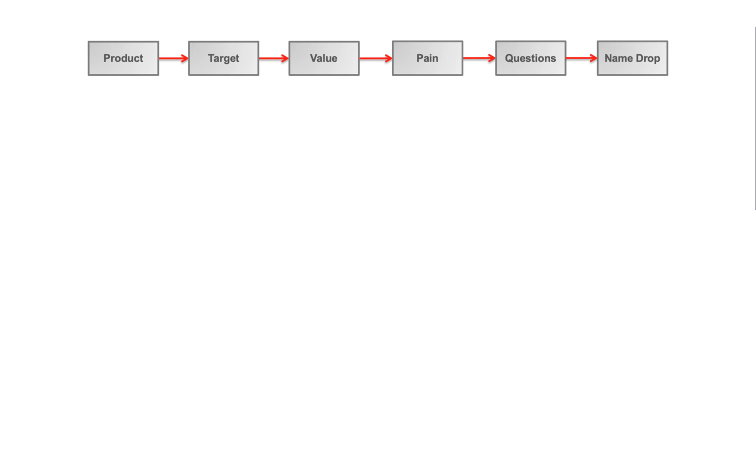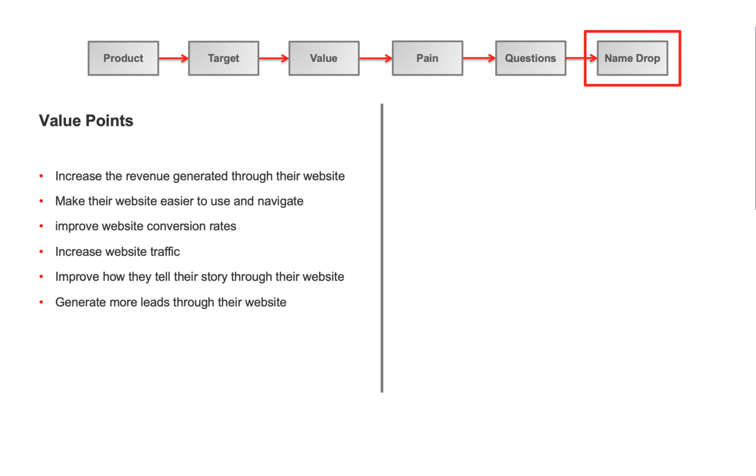I'm going to move on to the next step, which is thinking of a name drop. A name drop is a current or past client example. One thing we could use from what we've created so far is we brainstormed improvements when we talked about value. We could look back at that and say, okay, who is a good customer where we made some of these improvements? These could help give you some ideas of a customer to reference. A good name drop example would be someone that matches up with your target industry. So if you're creating a message for manufacturing, think of a manufacturing example.